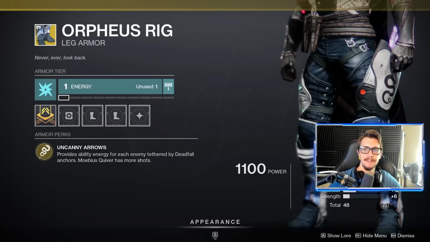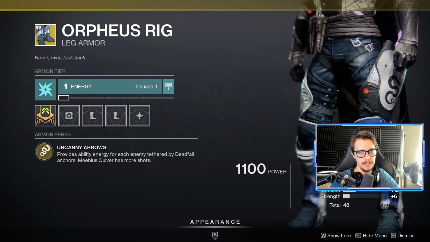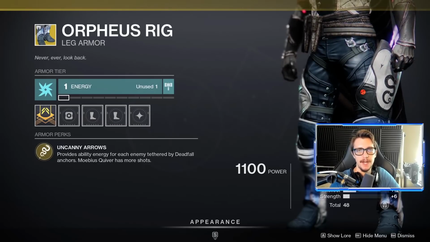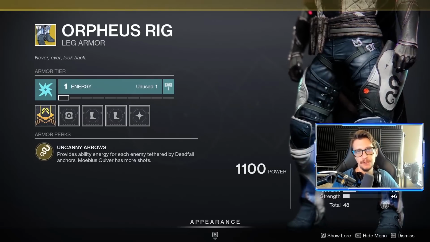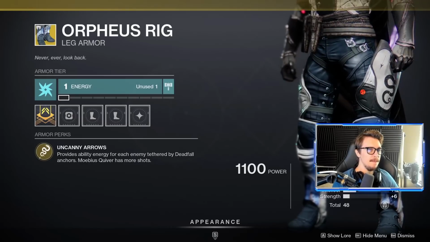So we know we have the Void 2.0 update in the future in 2022. Whatever that's going to bring, maybe tether would become a shockingly viable option in PvP. But for right now, tether is bad, in my opinion, and you should avoid it. If you can, well, you would play a tether class in PvP for the neutral game, right? For the camo abuse, for whatever. You're not doing it for the tether. But yeah, don't wear the Orpheus Rig right now in PvP.